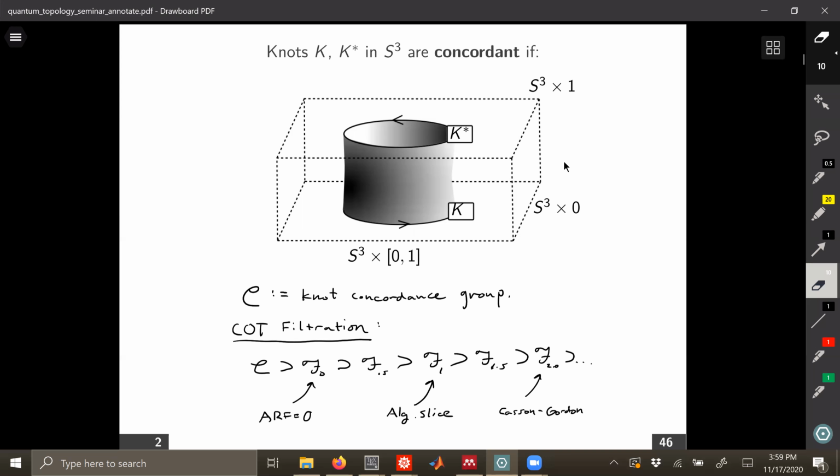I mentioned this particular bit of information about the classical knot concordance group to point out that these invariants, the Arf invariant, the algebraic concordance group, and the Casson-Gordon invariants, are defined ultimately using the Seifert form. To use the Seifert form, of course, you have to have Seifert surfaces, which the knots bound. In particular, that means that the knots you're talking about have to be homologically trivial in the three sphere. Now, of course, all knots are homologically trivial in the three sphere. But that won't be the case in the setting that we care about.